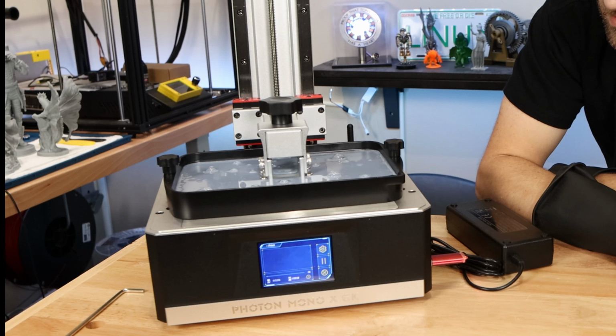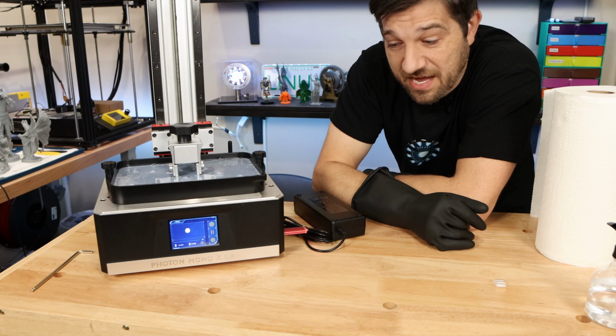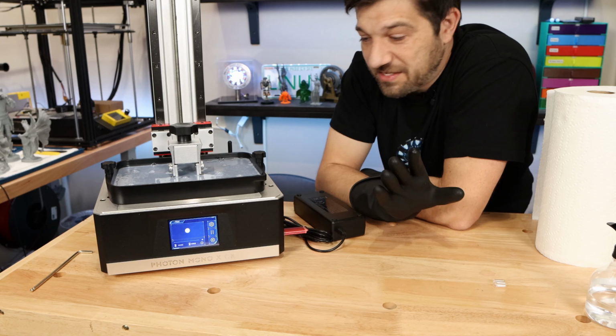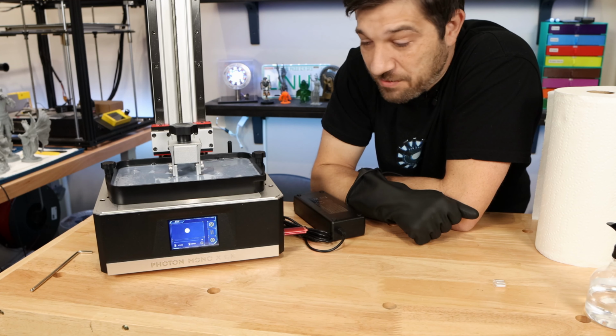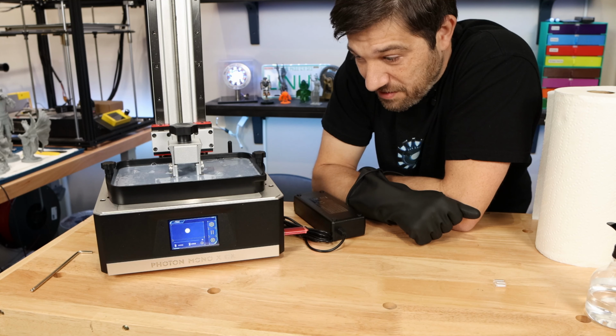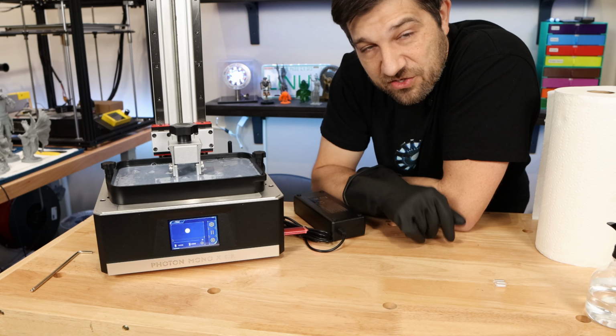There it goes, and it's printing. So I'm going to let this first test print go. We're going to see how long it takes. I am very curious since it is my first test print and this is supposed to be a nice speedy printer. Let's see how it does. Let's take a look at the quality of the first print that comes off of here, and then I'll look at what I'm going to slice for my first test print using their slicers.